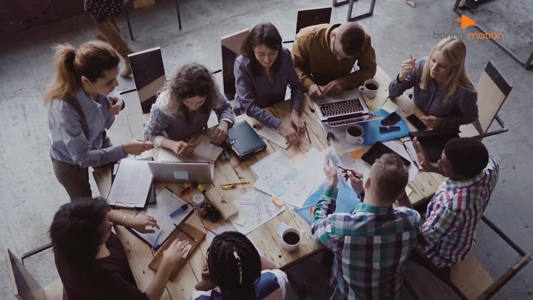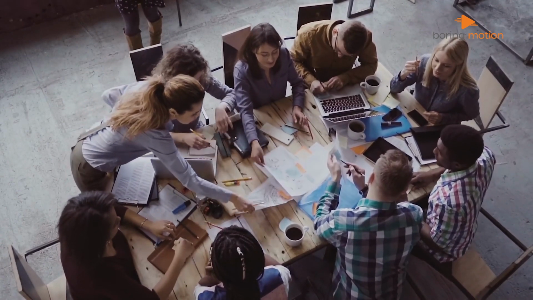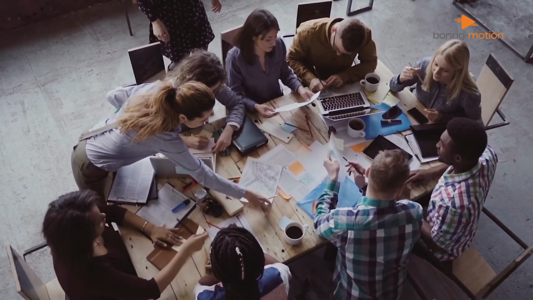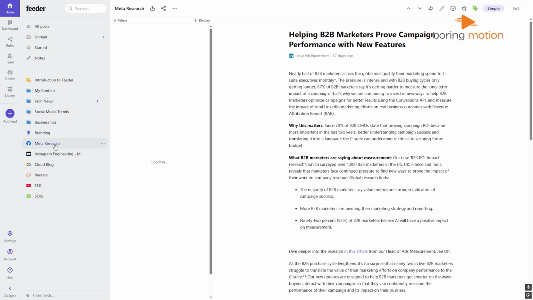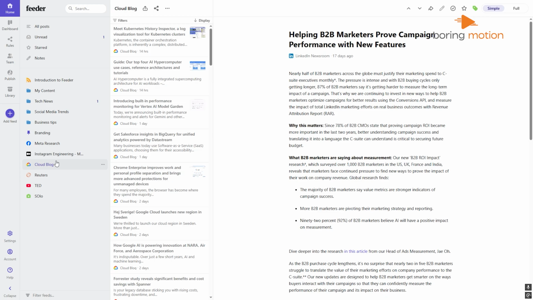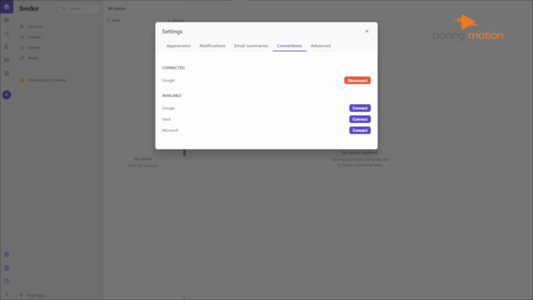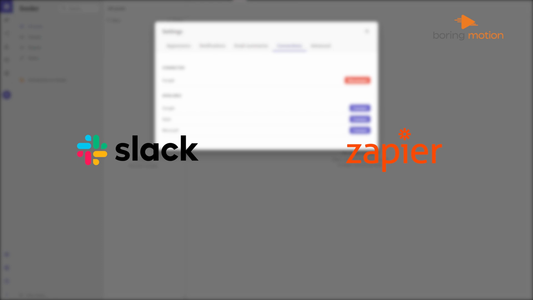This feature is helpful for teams as well because you can share important updates with co-creators or editors without needing to send links manually. Even if you work solo, having an organized system for collecting ideas can make a big difference in your workflow. If you're managing multiple social media platforms, jumping between different research sources can feel overwhelming. But with Feeder, instead of opening 10 tabs to keep up with content, you have one dashboard that keeps everything in place. Additionally, integrating Feeder with Slack and Zapier can streamline your process even further, allowing you to receive updates directly in Slack or automate your workflows through Zapier.